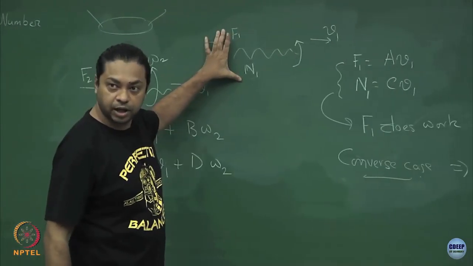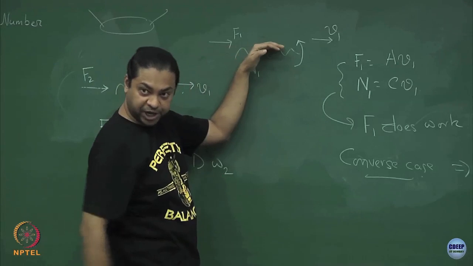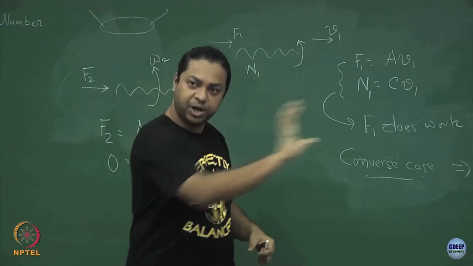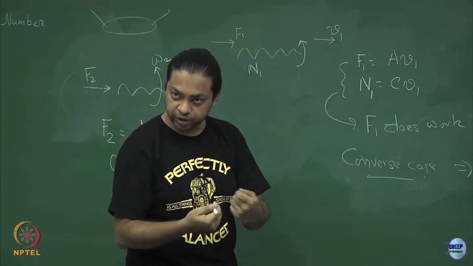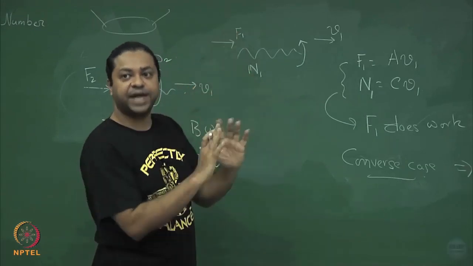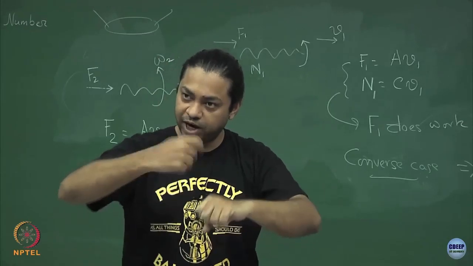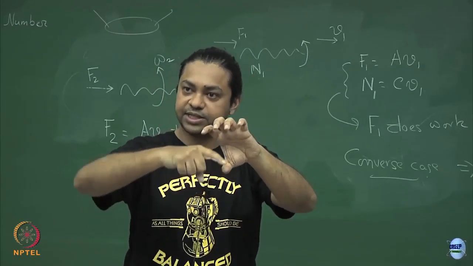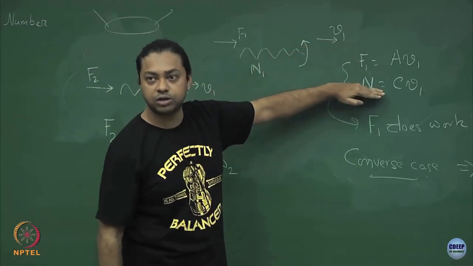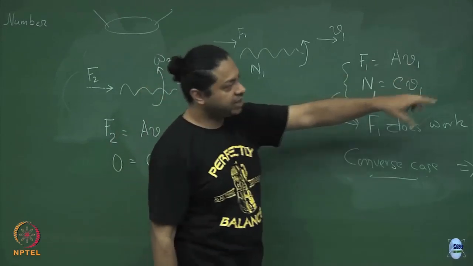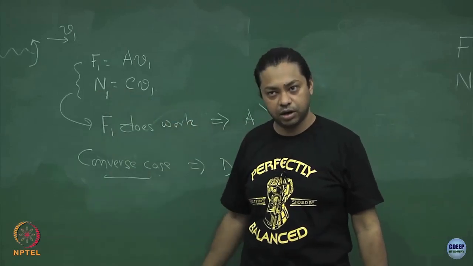You apply a force and a torque on the propeller. Generically that will cause it to move with a velocity and rotate, but you balance these forces and torques to cancel out the rotation. For a corkscrew: if you just apply a force, it would move and while moving it would rotate. Then you apply an opposing torque to stop the rotation. Once I have applied both, it only moves forward with a velocity — no rotation. Plugging in ω = 0 gives: F1 = A·v1 and N1 = C·v1.